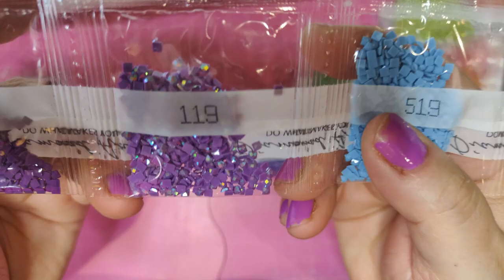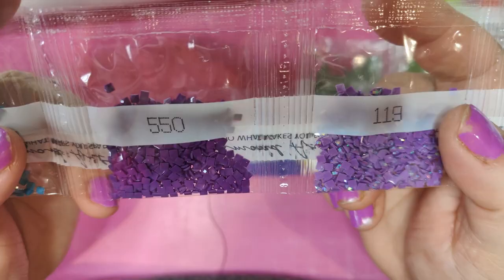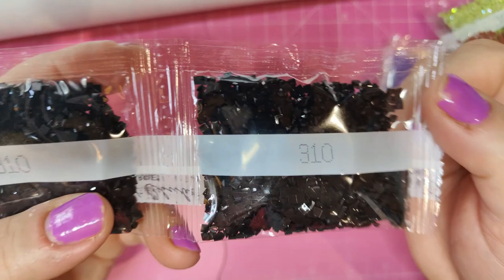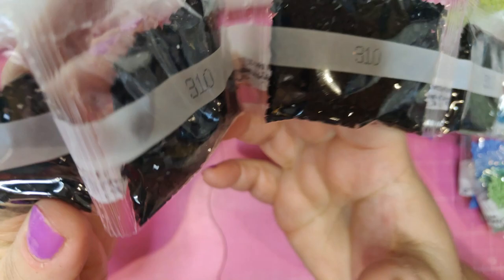Love you so much. 550, 3801, 632, hello chocolate. This is ruby red chocolate. And now we're going to our beautiful 310s. Look how sparkly these 310s are. It's like they have an AB coating. We have 1, 2, 3, 4, 5 bags of 310.